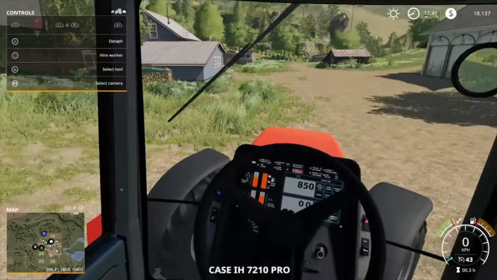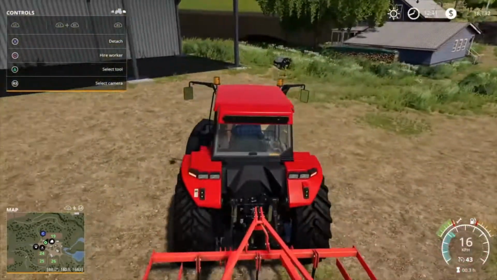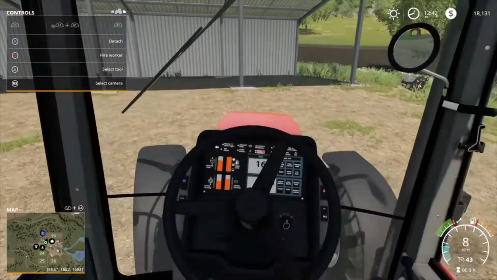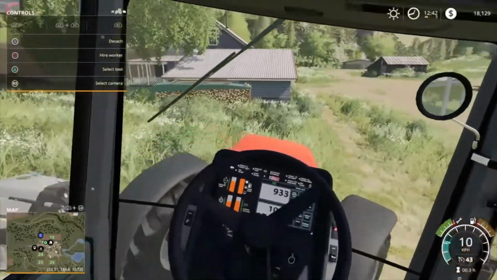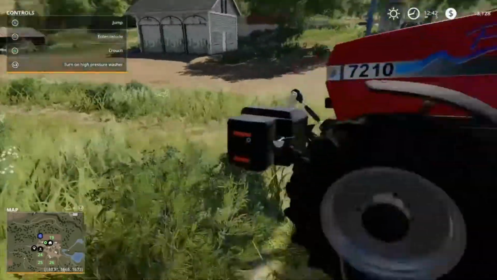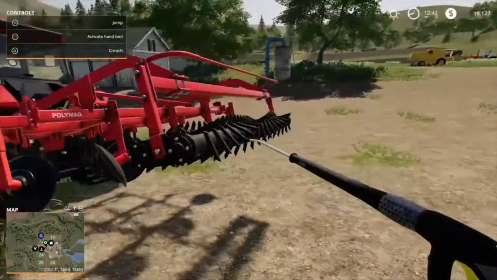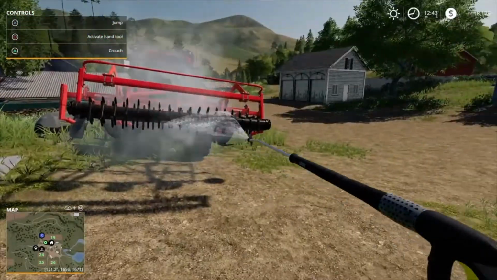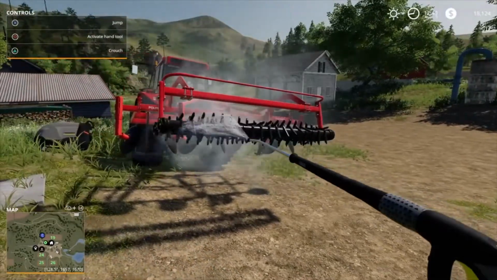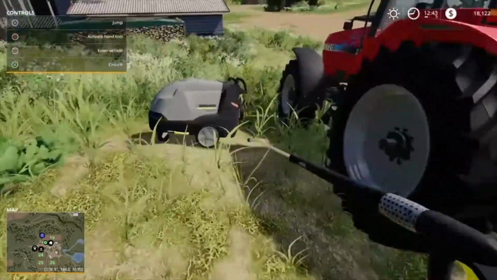I was going to say, is it something with the tool or something? I don't remember that happening because it's the same cultivator I have from the other world. Okay, yeah, I get it now. Because you have to get closer. Oh, yeah, because you had to get closer. Okay, that makes sense. I thought it was something with the tool. Like, seriously? Okay.